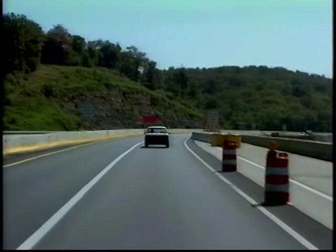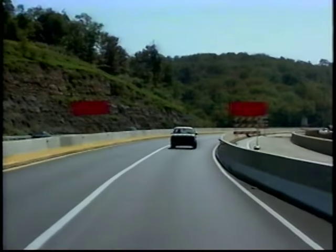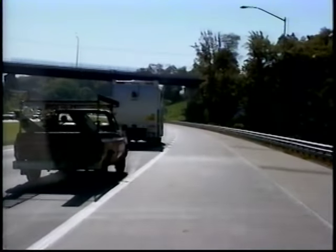On multi-lane roads with medians, broken white lines usually separate the lanes going in the same direction. Solid yellow lines mark the left side of the road, and solid white lines mark the right side. A single solid white line is intended to discourage but not prohibit you from changing lanes. However, in some states, crossing a single solid white line is illegal.